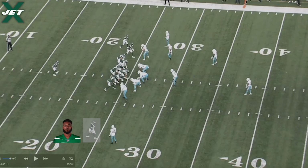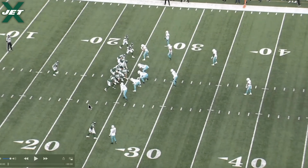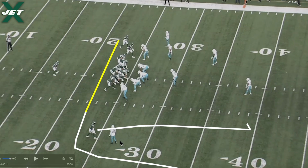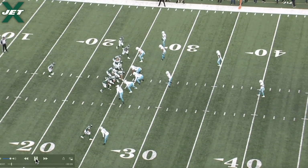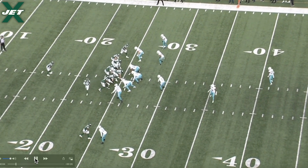Here he is. And watch the motion from Crowder coming down. This is exactly what the Dolphins did to Isaiah Dunn right off the bat in this game, to see how the defense would react to switching. Dolphins are in some sort of match zone here, I believe. We'll play it through, where it's too deep. And you got Howard, who's lined up on Moore, but Howard's going to have to take the motion man, who is basically number 2 read pre-snap, but becomes his number 1 read post-snap. Let's play it through, and Moore's going to create a lot of space with his speed.